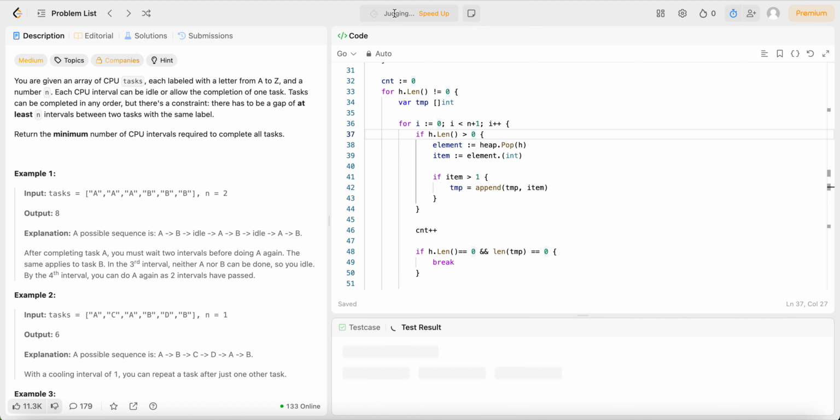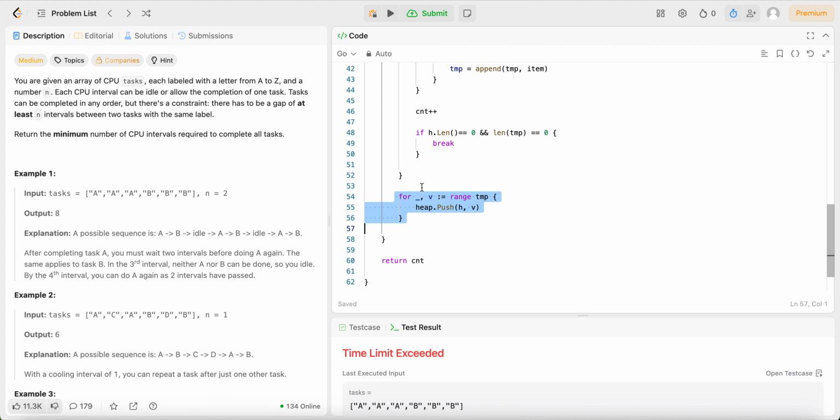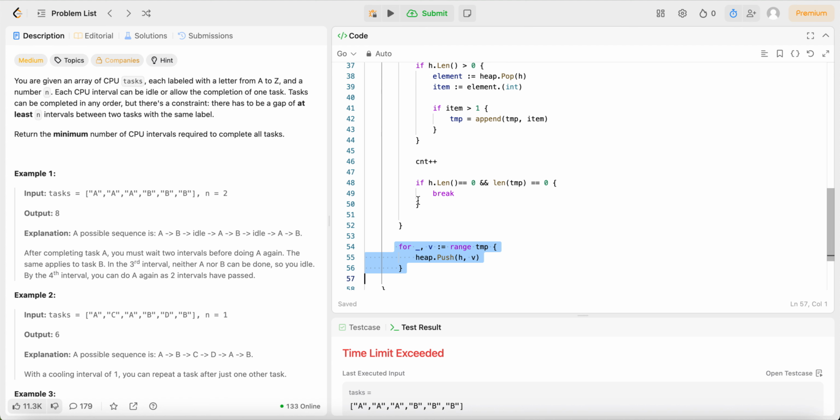No. And at the end we are returning the count. This for loop, heap.push. Every item we collected and I put it back.